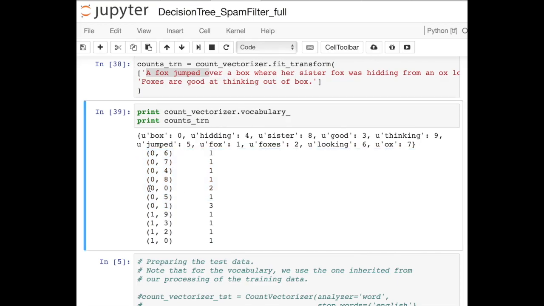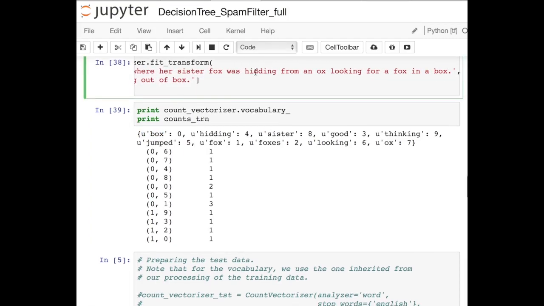The 0, 0 means the first row's first column contains 2, and the first column represents box. That means in the first sentence there are 2 appearances of the word box, which is as expected: over a box and in a box.